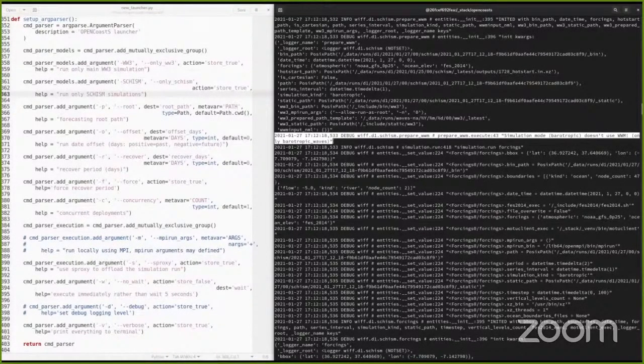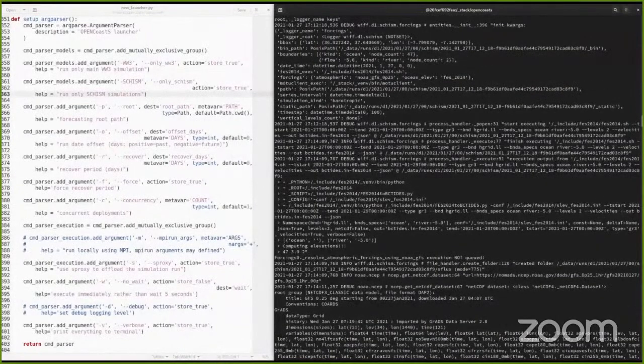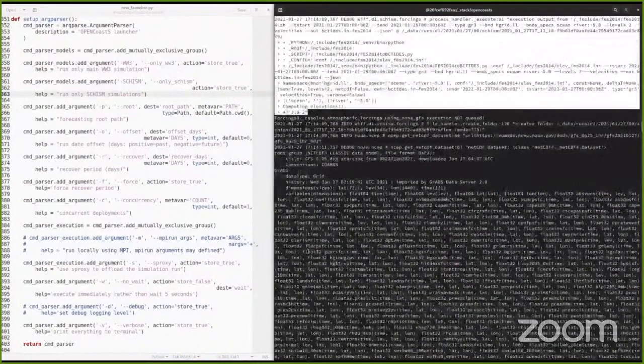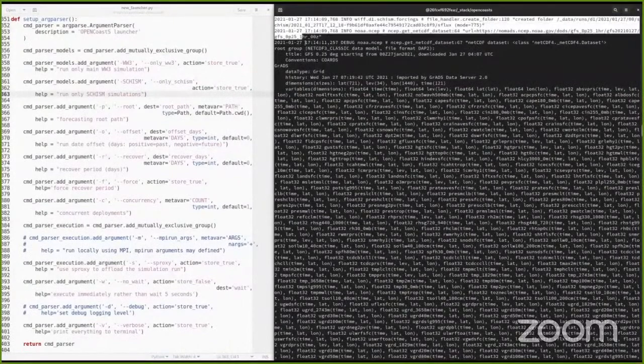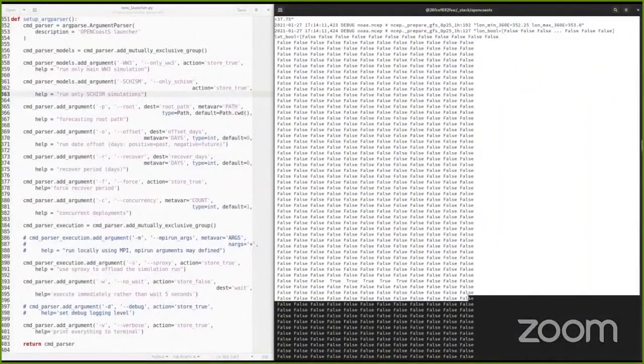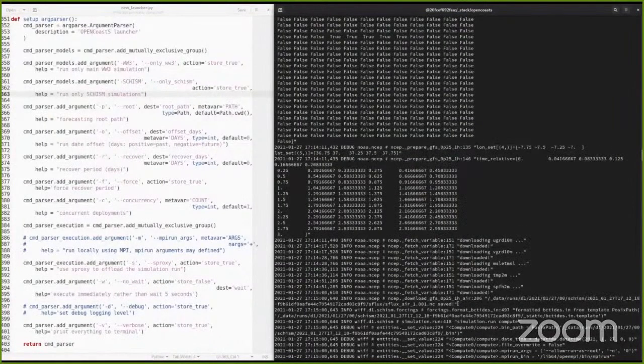After all the prepare steps, there's the forcings one. Here, the circulation and atmospheric forcings are fetched. In this case, it's FES 2014 and GFS. In the end, the bctides.in file is formatted.